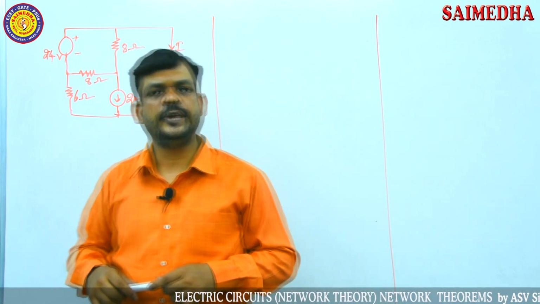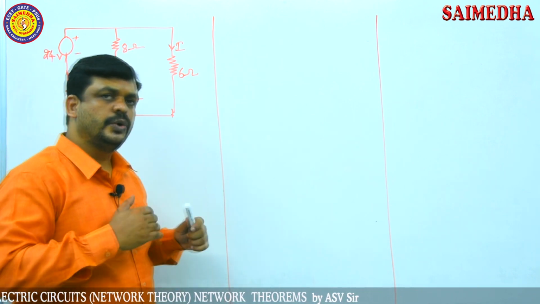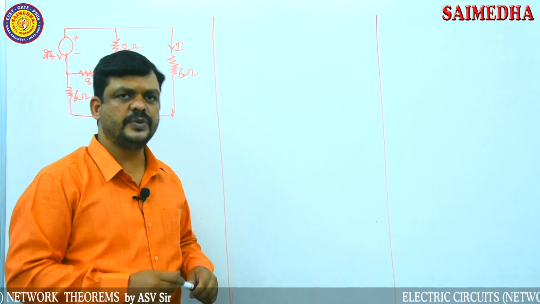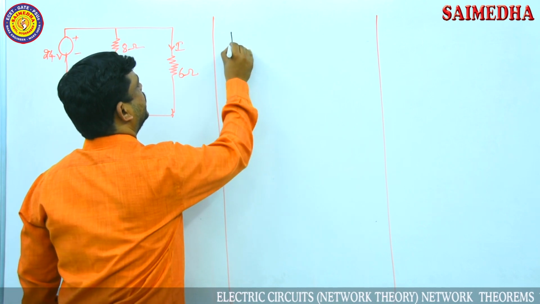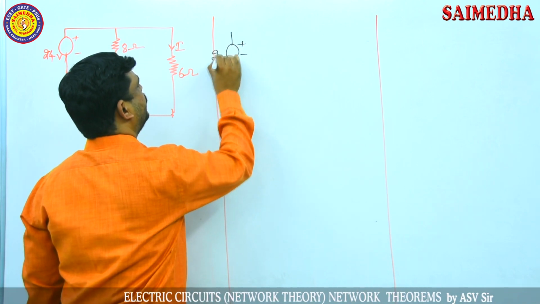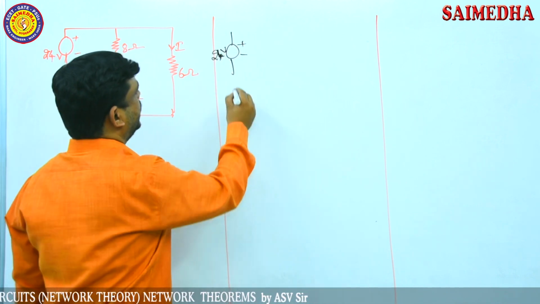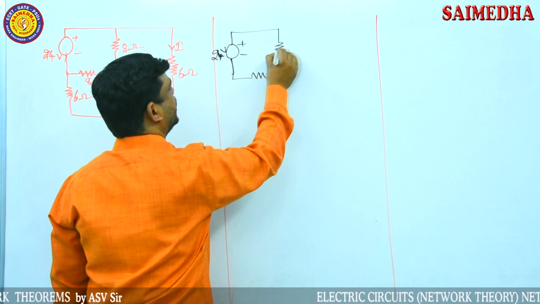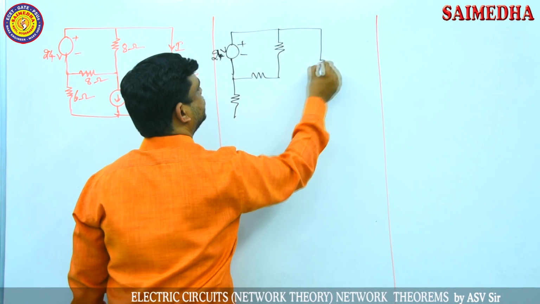Now here there is a 24 volt source and one current source, so two independent sources are connected in the given network. It requires two individual responses. First, I take the first individual response. The voltage source of 24 volts is connected here, and the remaining resistors are connected as they are. There is no change in the resistor connections, but the remaining source is eliminated.